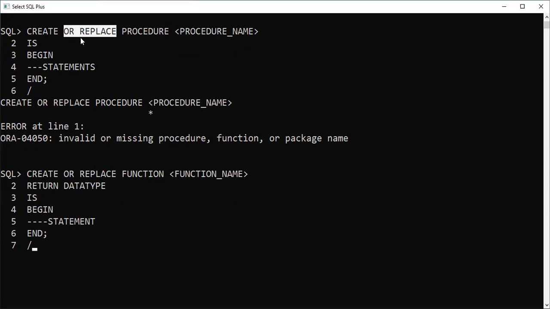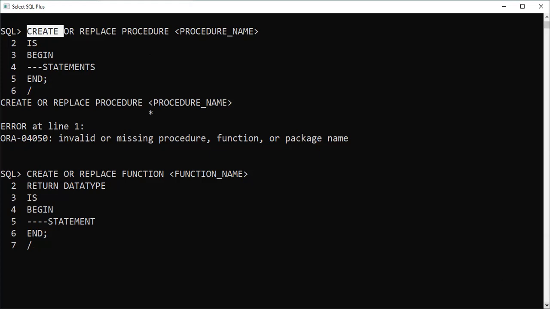Now, the reason why we're putting or replace is that if a procedure with the same name exists, it's meant to be replaced by the new procedure, because you don't know. Probably another procedure exists. So if it exists, it will be replaced. Then if it does not exist, it will be created.